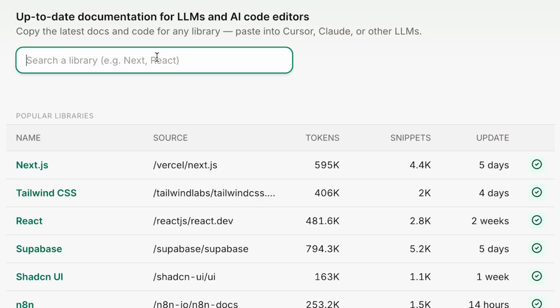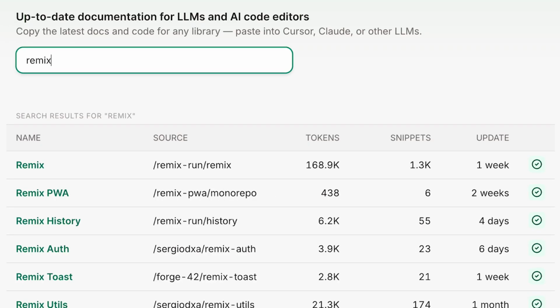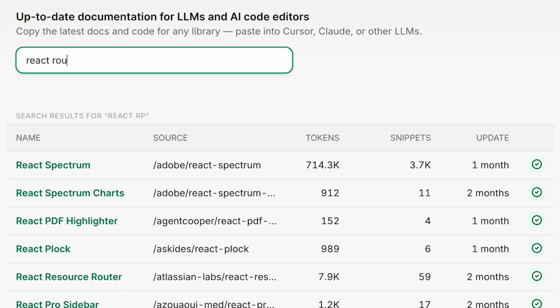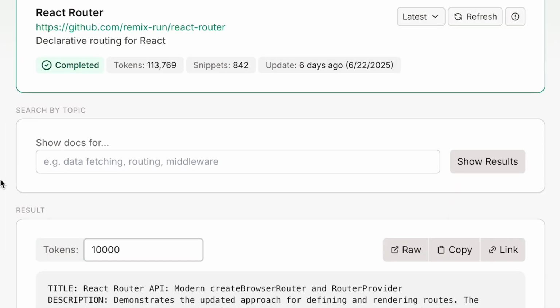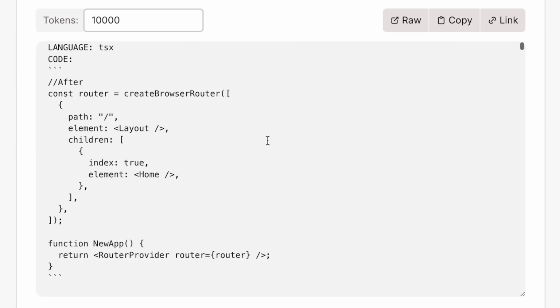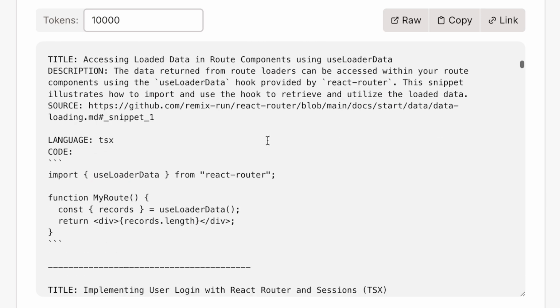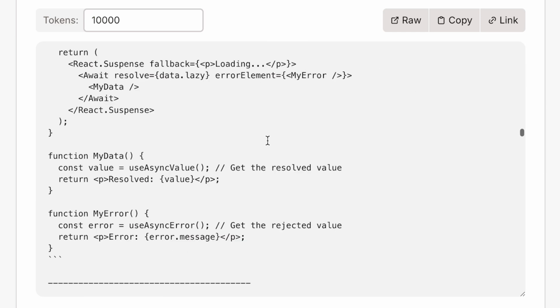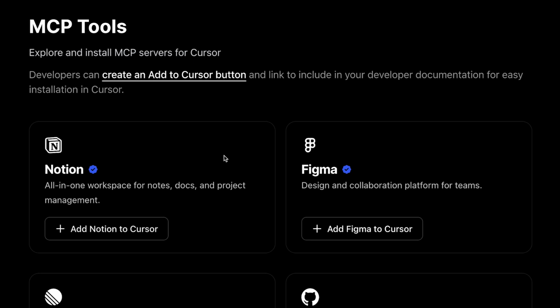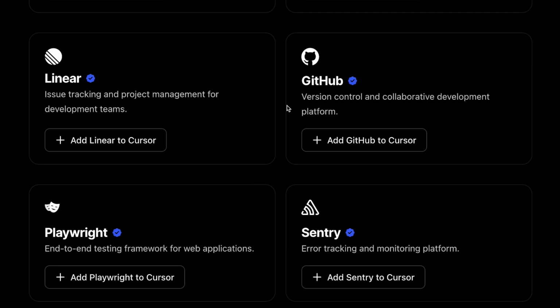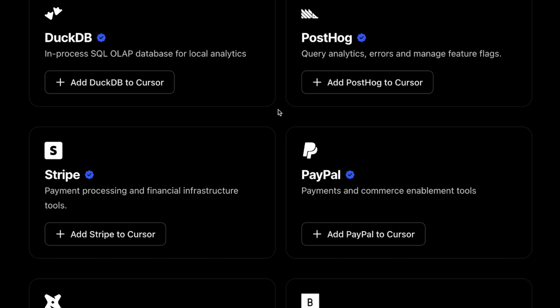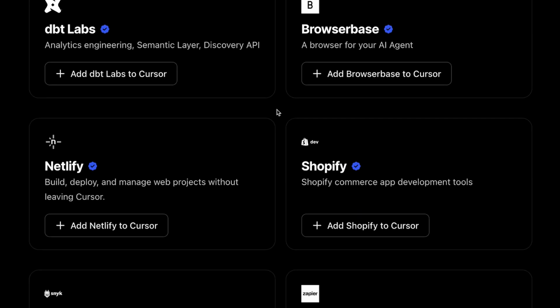It's often that the model is not aware of what the latest API changes are, and it generates bad or broken code without that knowledge. To increase the chances of success for our migration, we need to allow our model to fetch the latest documentation on Remix and React Router 7. So we are going to stick to Context7 for now, but for the real world, you may need Playwright and other tools that are available there.